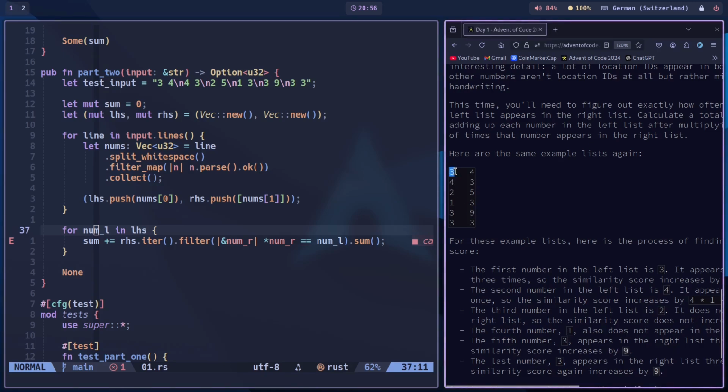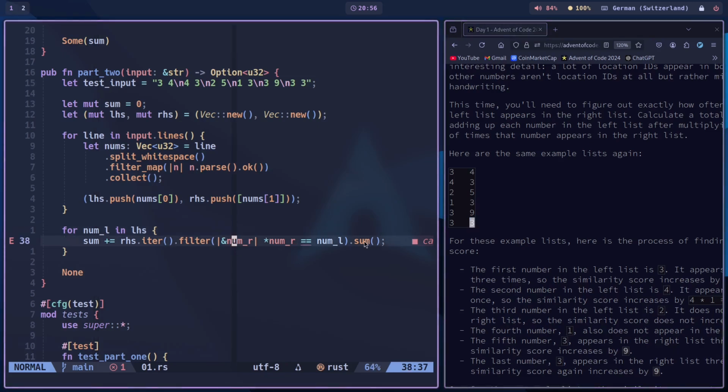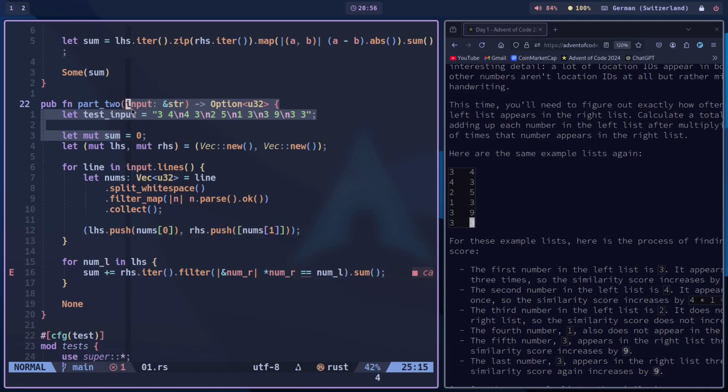So we are at 3, and then we iterate, okay, here is 1, and then again here is 1, and here is 1. So we get 3, right? Because we have here sum 3 times. The filter returned true 3 times. And then we add it to the sum over here.